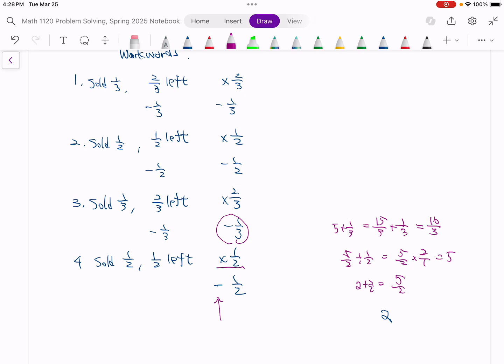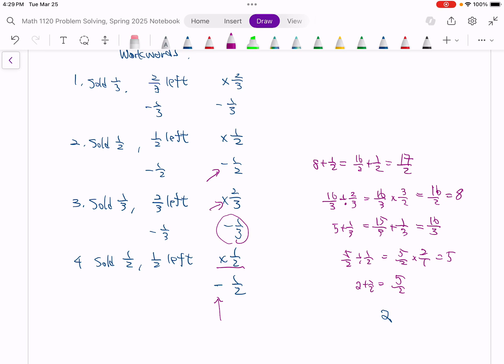The reverse operation: you multiplied by 2/3 to get to this number. So going backwards, 16/3 divided by 2/3. The reverse operation of multiplication is division. However, dividing by 2/3 is equivalent to multiplying by the reciprocal. So it's 16/2, and before this hour began, you have 8 left, right? Now going back to the previous hour. You minus 1/2 to get to 8. So it's 8 plus 1/2. Reverse the operation again. That's 16/2 plus 1/2, you get 17/2.